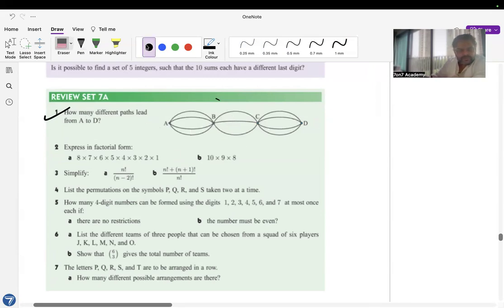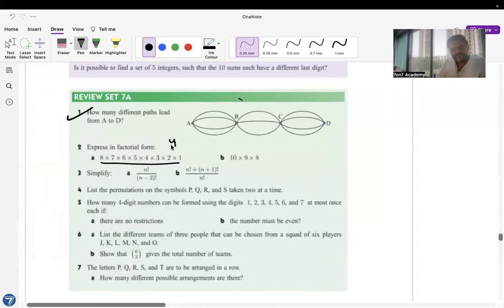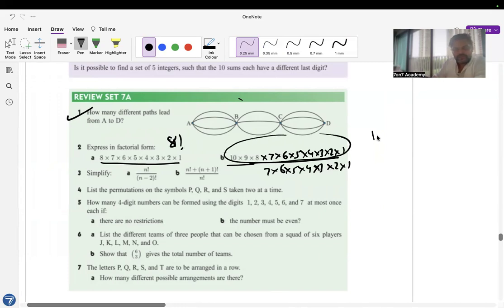Okay. So express this in the form of this. What is it? Isn't this 8 factorial? This is how you can write it. You just multiply 7, 6, 5, 4, 3, 2, 1, divided by 7, 6, 5, 4, 3, 2, 1. This value is 10 factorial. This value is 7 factorial. Agree? Now how will you change this?